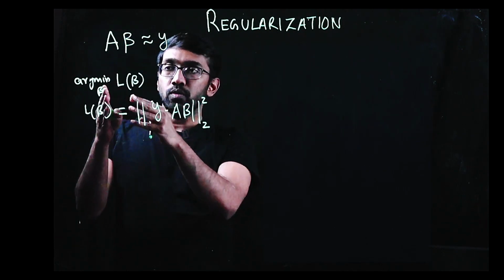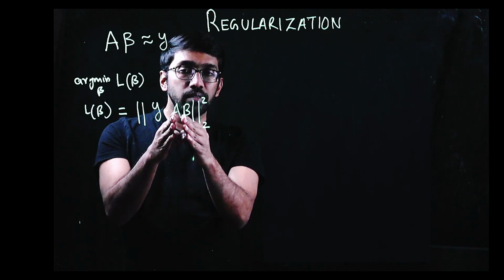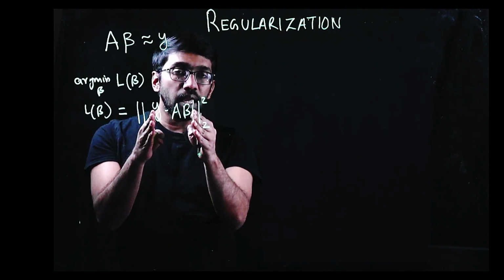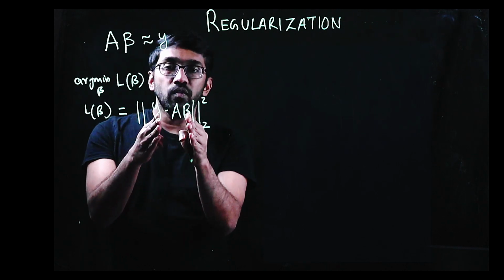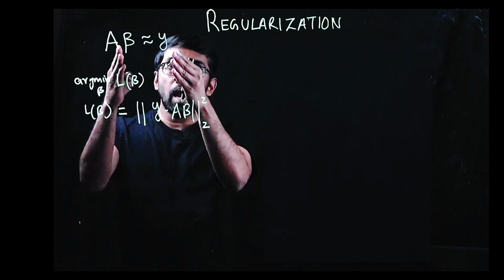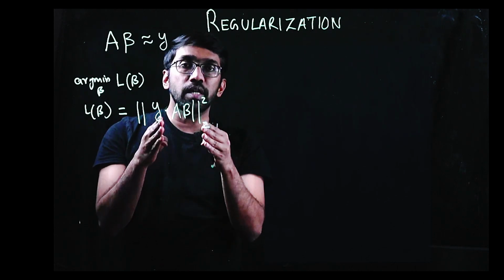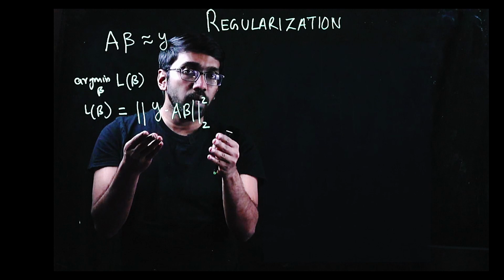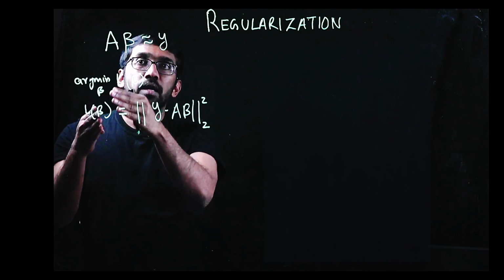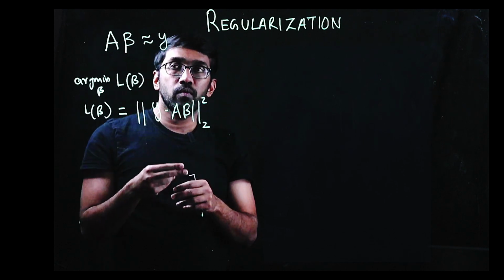So the idea here is to find the optimal beta for which y minus A beta is minimal, where y is the predicted variable, A is the input matrix or feature matrix, and beta is the coefficient. What we are trying to say here is that the loss should be minimum. Please understand that we are dealing with an overdetermined system of equations, so y minus A beta will never reach 0 in most cases, and we are only trying to minimize this y minus A beta, which is L(beta). Once you obtain this optimal beta, you can plug it back into this equation, and now this equation can predict y for any future inputs.